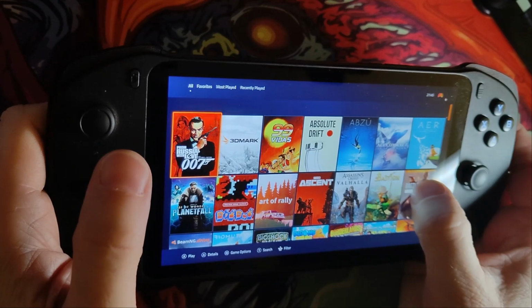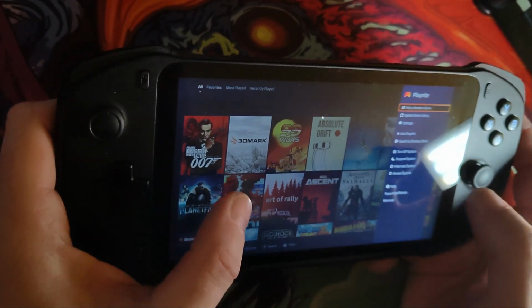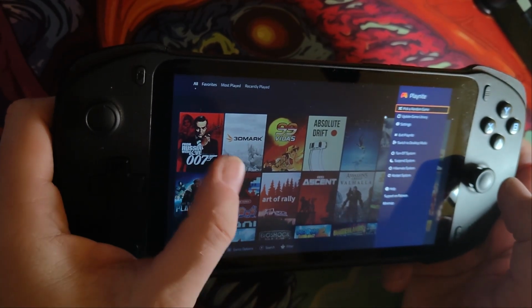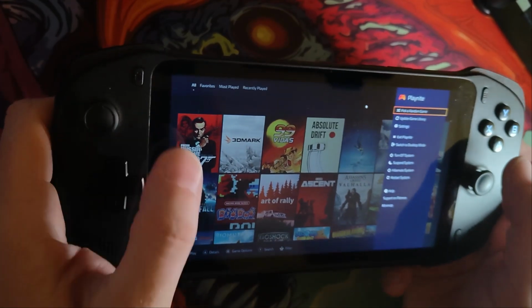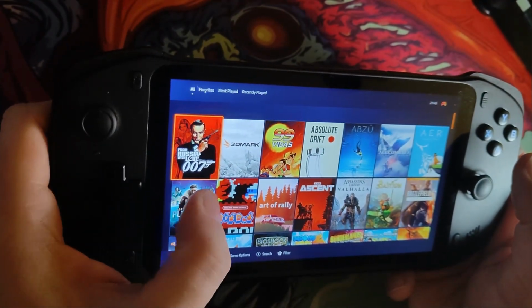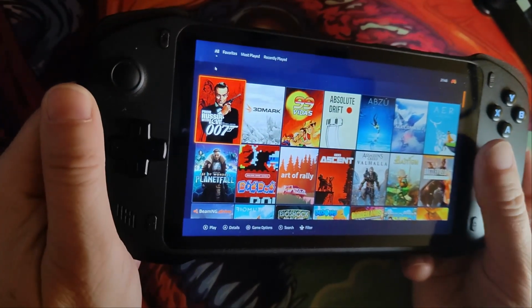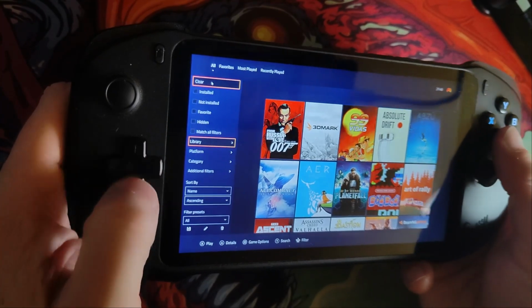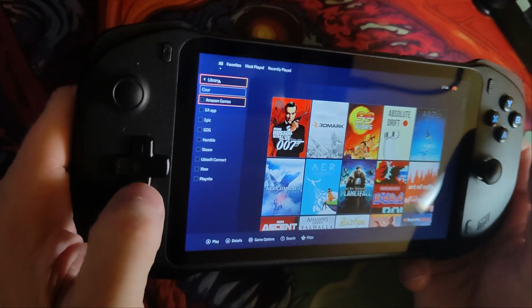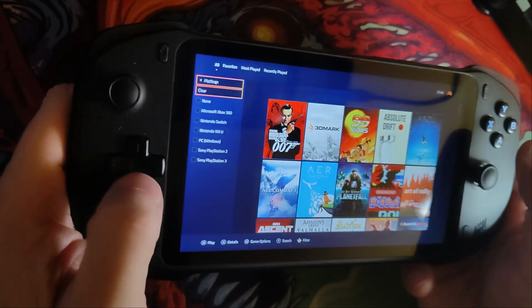You can use the mouse support on screen, go up and you can filter. In fact, you don't have to click there to filter, I don't think. How do you filter again? Oh yeah, it's here. It tells you at the bottom. Press your right thumbstick and you can filter. It's actually really easy. So you can pick your library, like Amazon games, EA, Epic, whatever. Or you can pick your platform, and that's what we're going to check now.